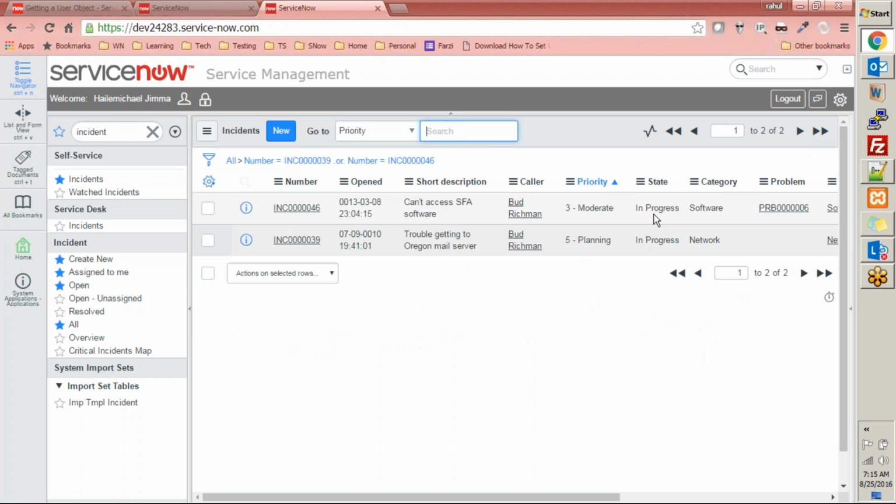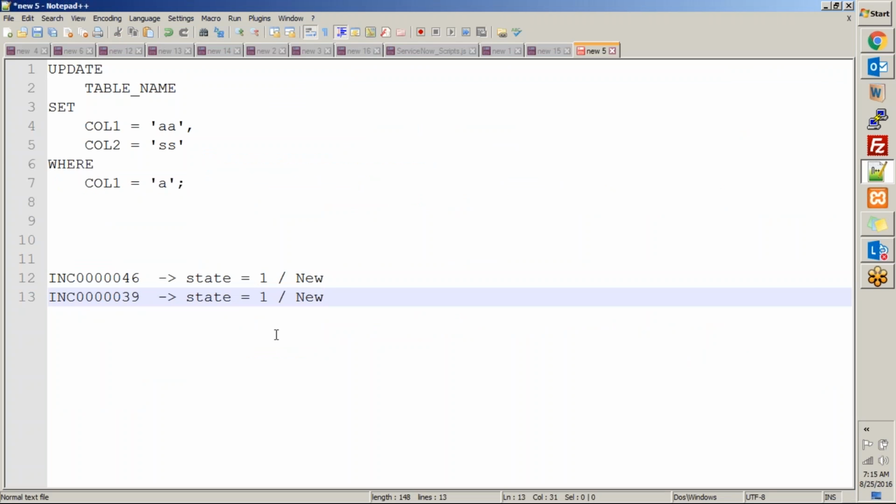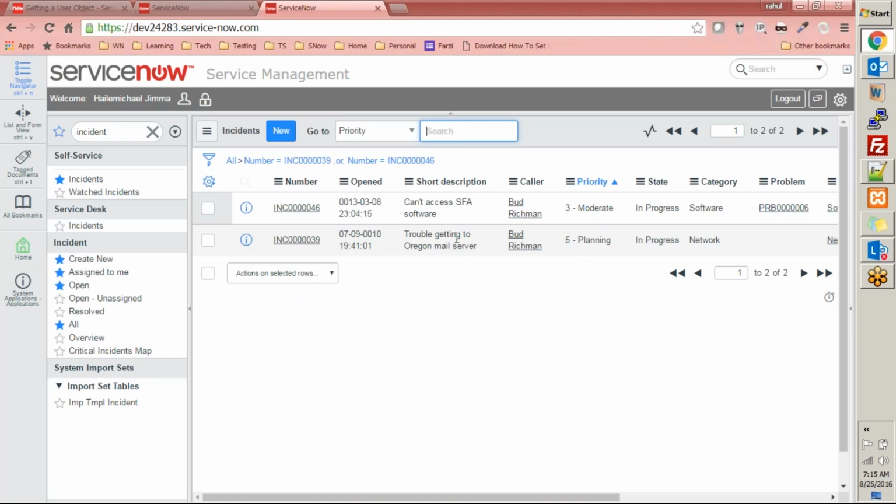Now, state is in progress. The state has changed from 1 to 2. So those are the value fields, 1 and 2 are the values attached to these states. However, the text is new and in progress.